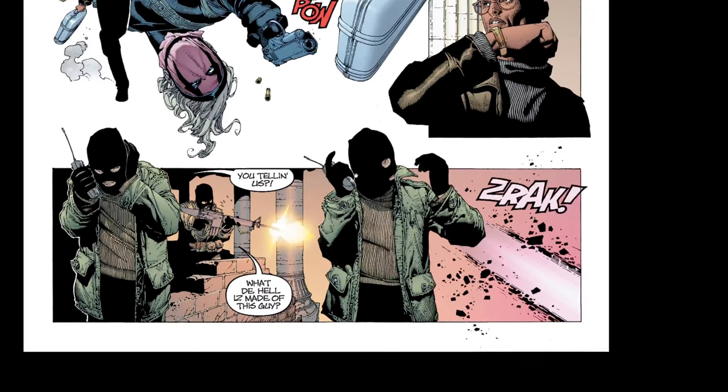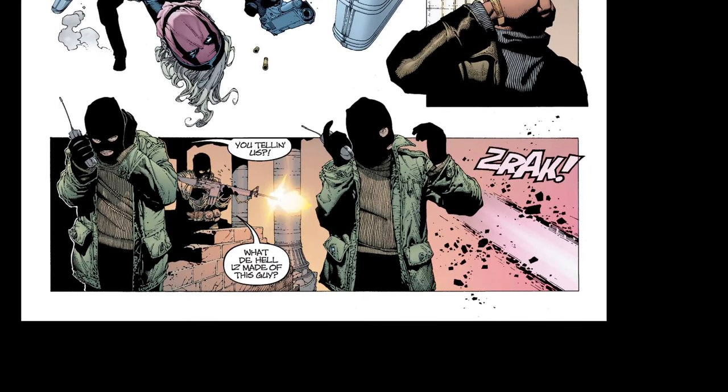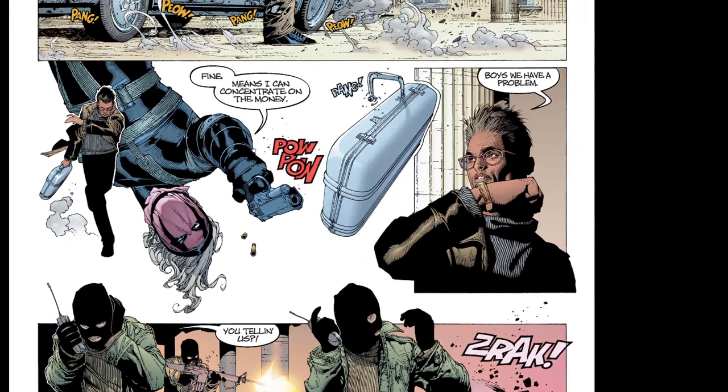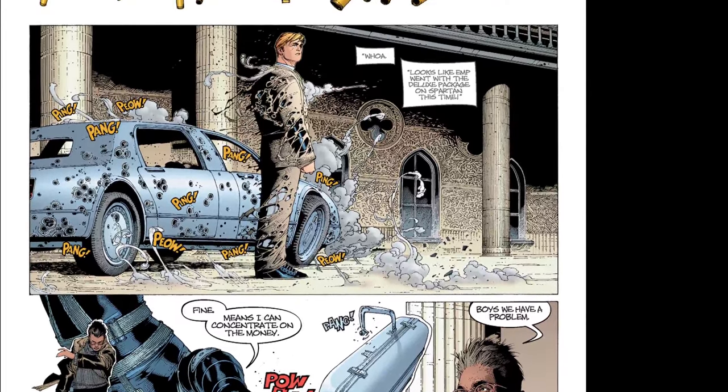Yeah, look at this sequence right here of this guy reacting to this explosion. It's so cool. It's really crazy. Everyone always loves this.